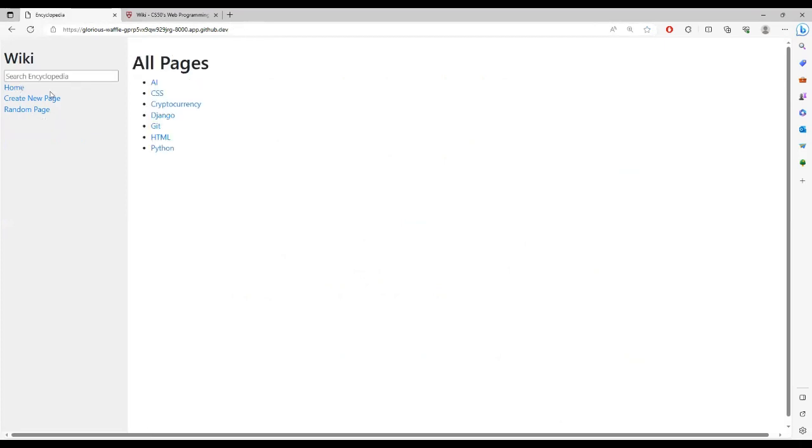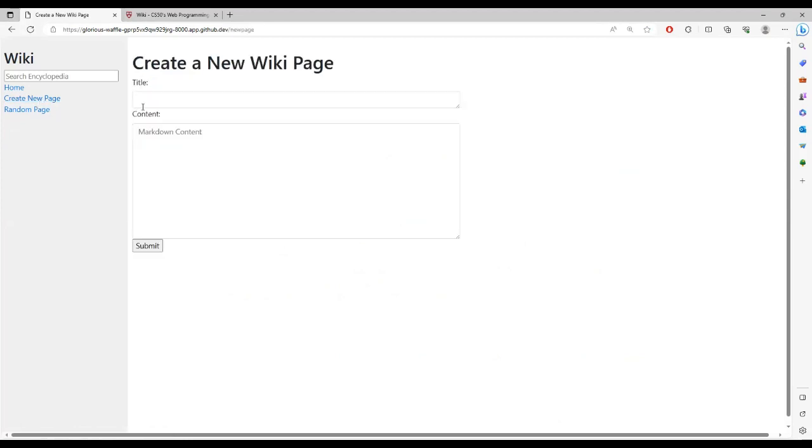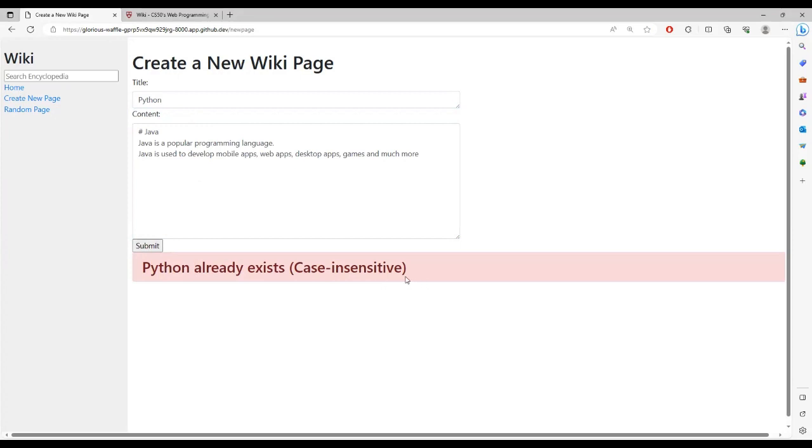So in here, there's no Java, and I'm going to create a new page, Java, with the markdown content. First I'm going to change this one back to Python, because Python already exists, and when I submit it, it says that Python already exists, and the same even with CSS in lower case.